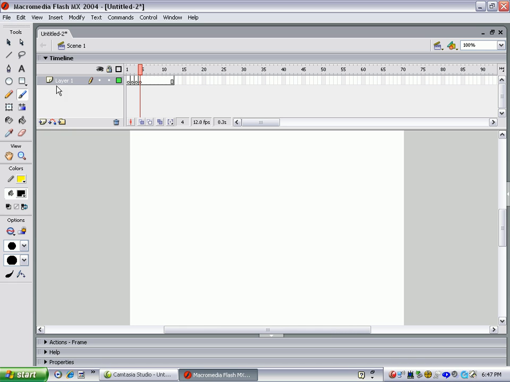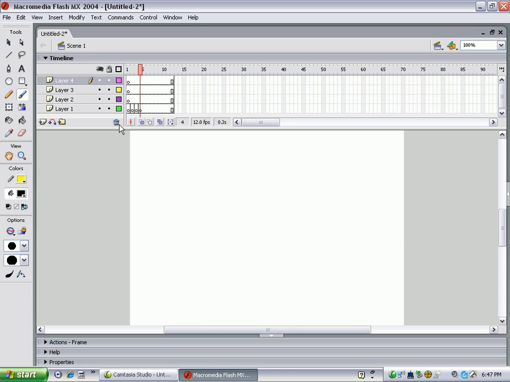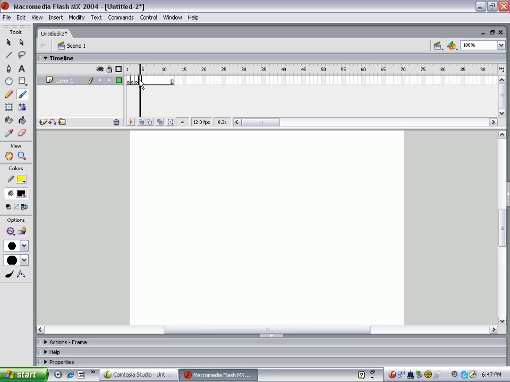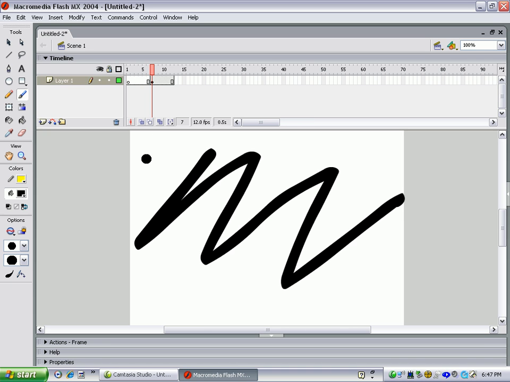There's also a layer over here. You'll notice this. You can create new layers, or you could delete layers. This is sort of similar to a program called Adobe Photoshop, and similar programs like that. You'll notice that right now this is white. This means that there's absolutely nothing on this frame. However, if you create a new frame and put something in it, you'll notice the color changes to a darker gray color.